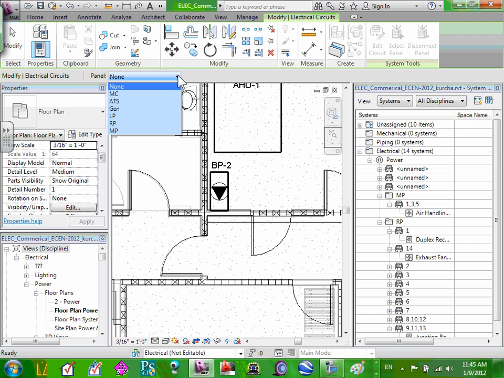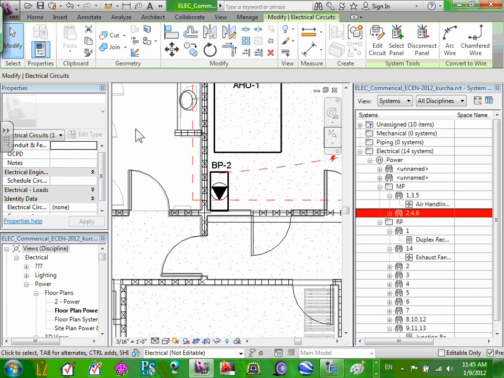And by the way, this one is going to be from the receptacle panel. Why? Oops, is it from the receptacle panel? It says, based on the criteria that we have, guys, boiler pump number 2 must be fed from the service panel, right here. Why? Because it's a bigger size. Everybody can see it? Page 11 circled. So that's why I'm going to pick the main panel. Okay, it's a 3-phase. Can you guys see it's defaulted to 3-phase?